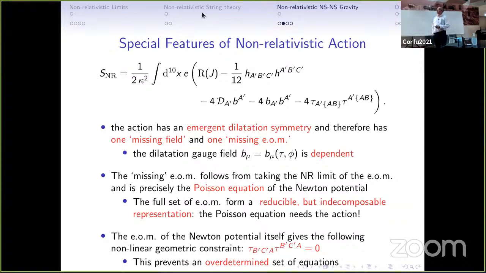But there is still one problem, because the local dilatation means there was also a missing field. If you take the limit of the original relativistic equations of motion, you can either take the limit in the action and vary, or you can immediately vary and then take the limit, and then you have the full set of equations of motion. But if you lose one field and you keep the same number of equations of motion, there's a degeneracy. So some equation of motion should not get a linearized part, because otherwise it's overdetermined. And that's exactly what happens, because in this action the Newton potential itself does occur, not the equation, but the field, and that gives rise to a nonlinear constraint on the geometry. This means that it has no linear part, so you lose also one equation, in the sense that it doesn't get overdetermined.